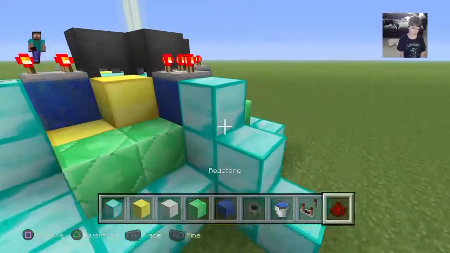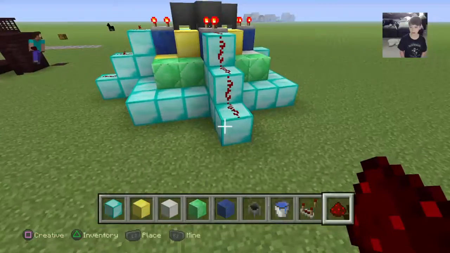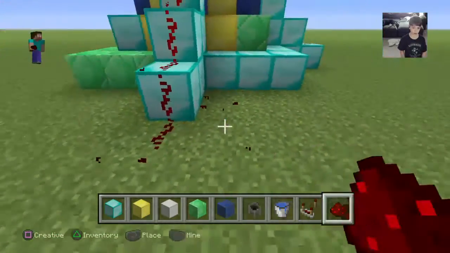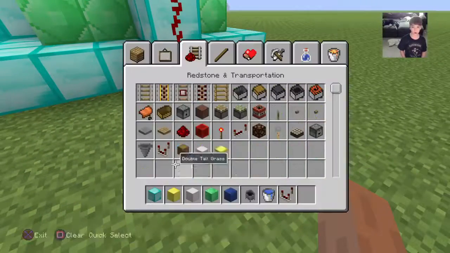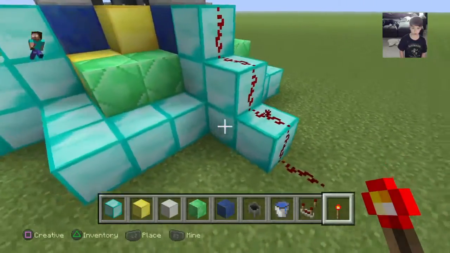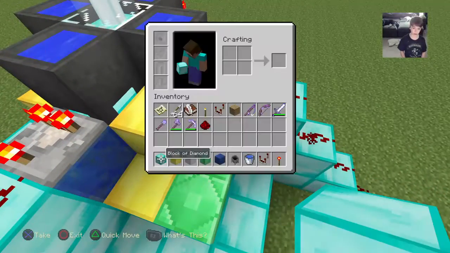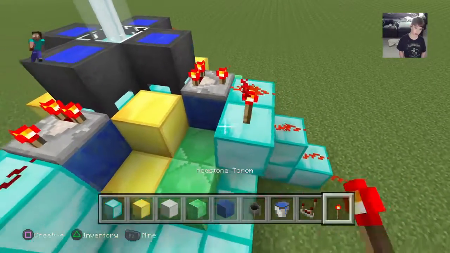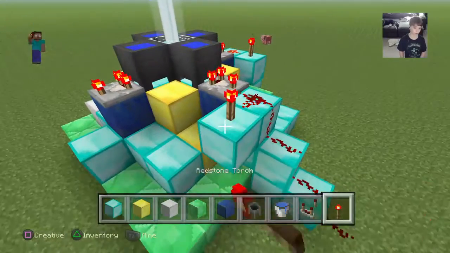And then you have to do the diff. So you hide your gold. So you also want to do this. Also going to need some redstone torches right there to make the redstone signal more powerful.